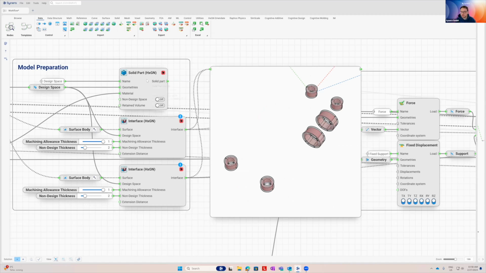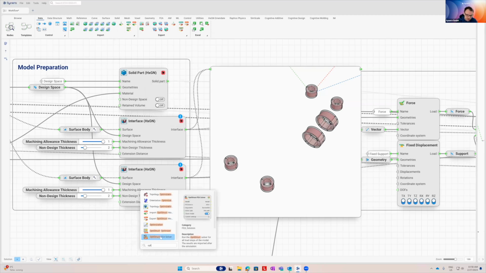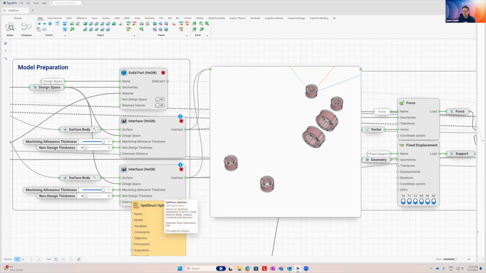So these are modules that we're using. Modules in the sense this is third-party technology hosted on a Synera platform. On the other hand, we also have connectors, and that, for example, is an OptiStruct connector. And we can just type it here. OptiStruct optimized. This is a connector that actually requires you to have OptiStruct installed on your computer.